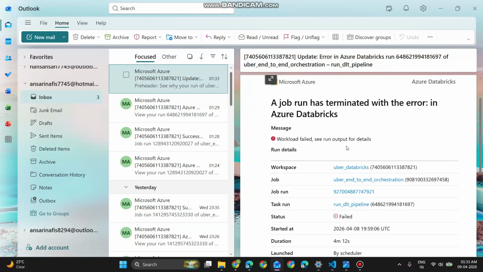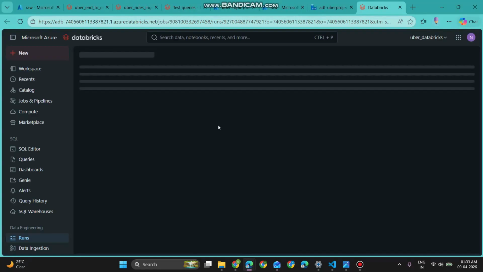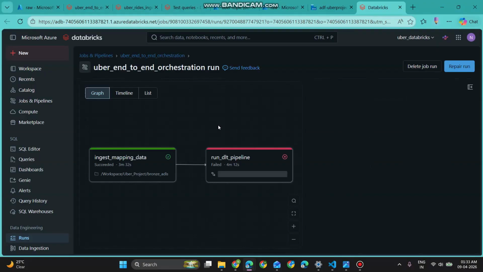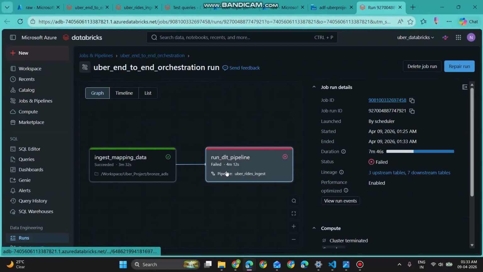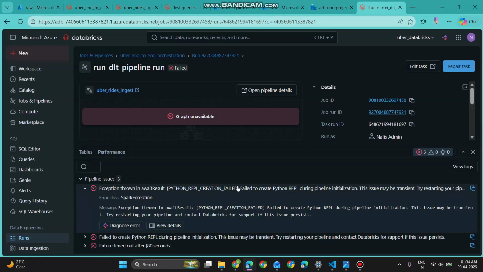Okay, it failed. Why did it fail? Let me see. Even Azure Databricks. It should not fail. Yeah, okay. So this error is nothing to be worried about. It just happened. We can simply repair the task and it will run successfully.